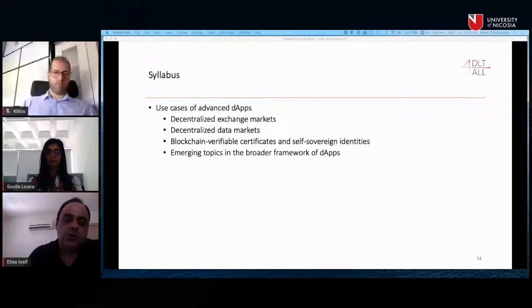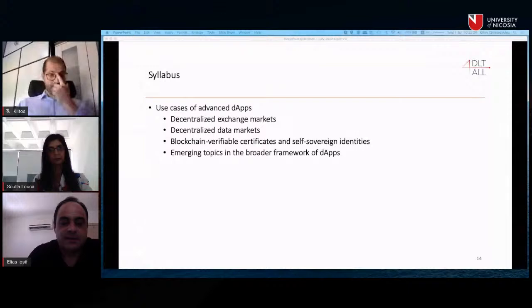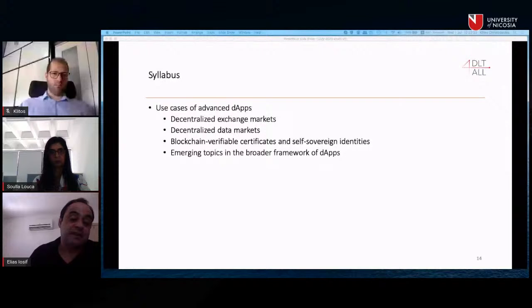So for our course, we plan to start from one of the traditional use cases dealing with cryptos. Probably up to date, the most successful blockchain-based application is the first one made possible by the Bitcoin blockchain, which is making transactions, sending Bitcoins and cryptos. Of course, many other things have also been proposed and implemented since then, but I think this is the first one, the most basic.